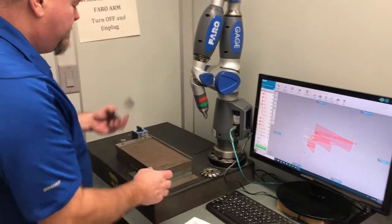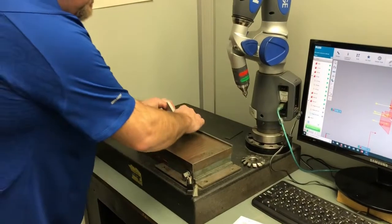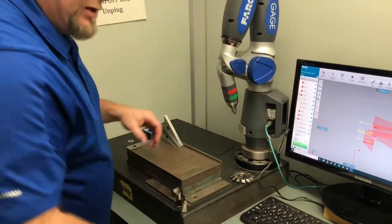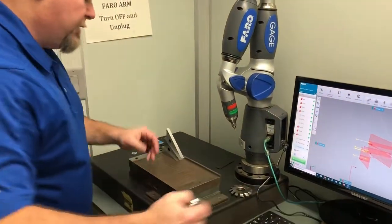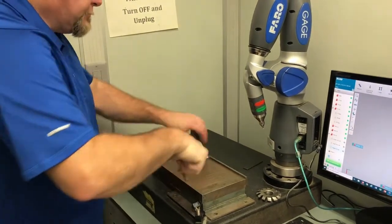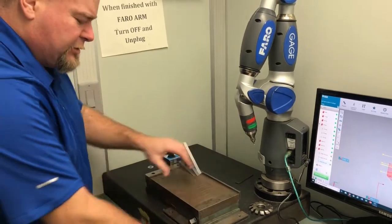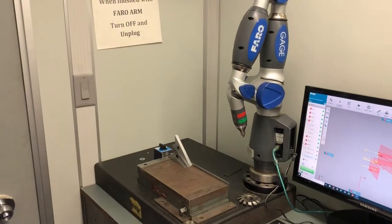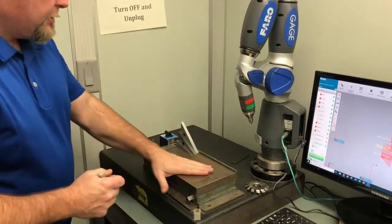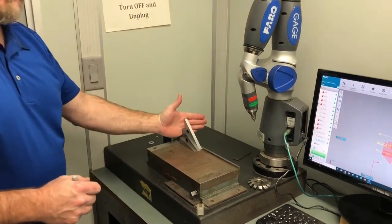We're going to set all three of them up at the same time. We want to push them up against a wall and up against a wall. You can put them in one at a time or all together. This is a test demo. I've done this a few times already, so I know they're relatively accurate. And then turn your magnet on. Make sure they're semi-stable. This magnet's not particularly strong. Now, this is going to be the base. This is going to be your top view. And then this is going to be your back view.